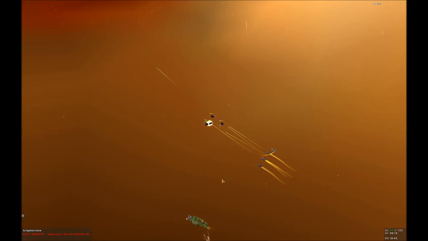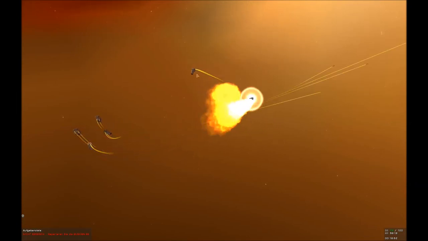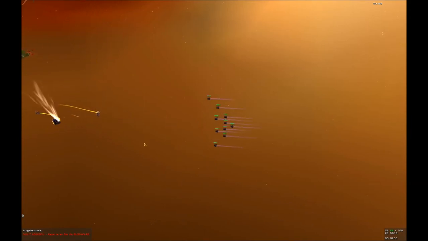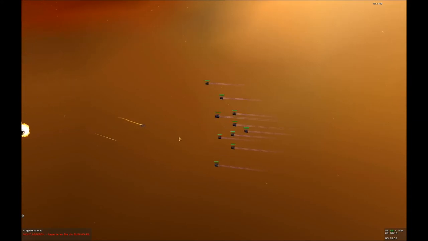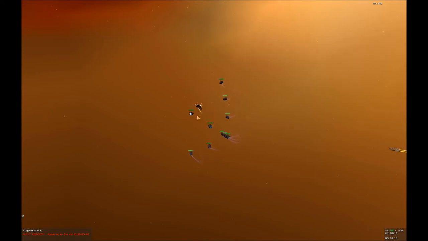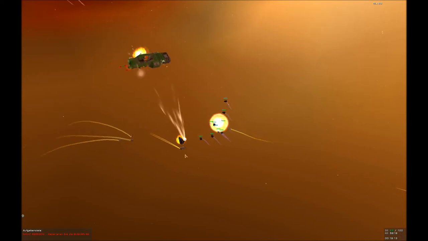My corvette's taking a lot of hits, but the longer they're not shooting at the destroyer, the more time my other corvettes have to conquer them. Yes, hell of the equator or whatever. And yeah, doesn't look so good. My corvettes are getting slaughtered. And now they start firing. Ah, finally my 10 other corvettes are here. Let's start with those pesky little bastards trying to destroy my worker ship. And let's just trust in the quiet sturdiness of our destroyer.